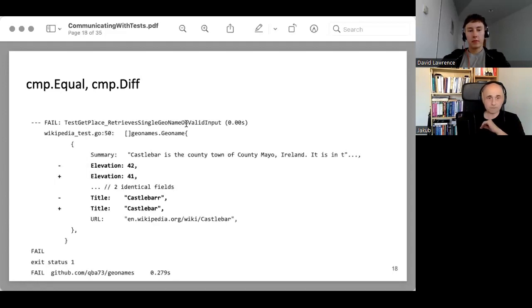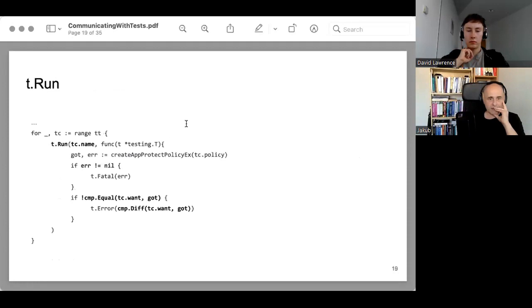Happy days, test pass. Now, if the test is failing, what Mick sees here is the diff between expected results and the results that he got. In our case here, we have the struct that describes some geographical place in Ireland. And we see that, for example, we expected the elevation 42, but we got 41. And Mick sees this clearly. And this is human readable output that allows Mick to immediately go to the function and check how these values are calculated, rerun the test, and if the test is not producing any output, we are fixed and everything is okay. Another interesting example is when Mick starts going through this code base.